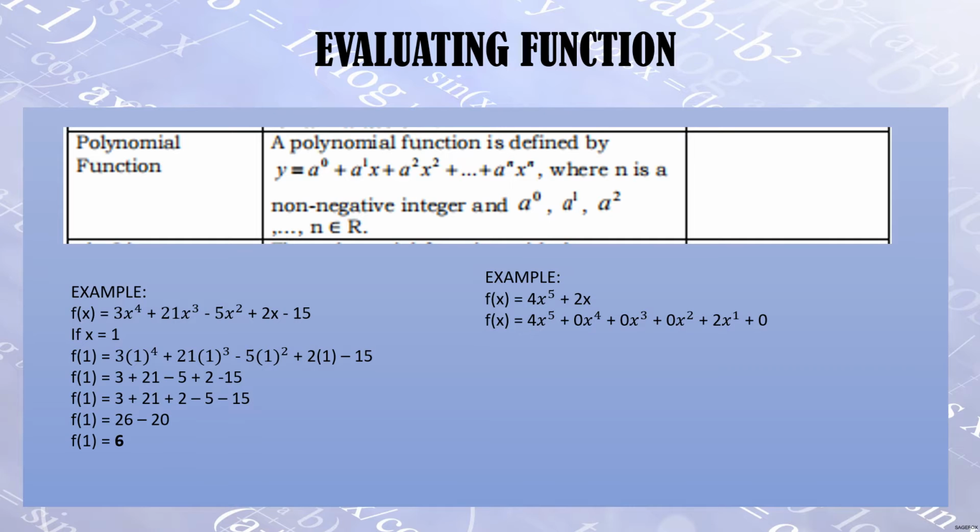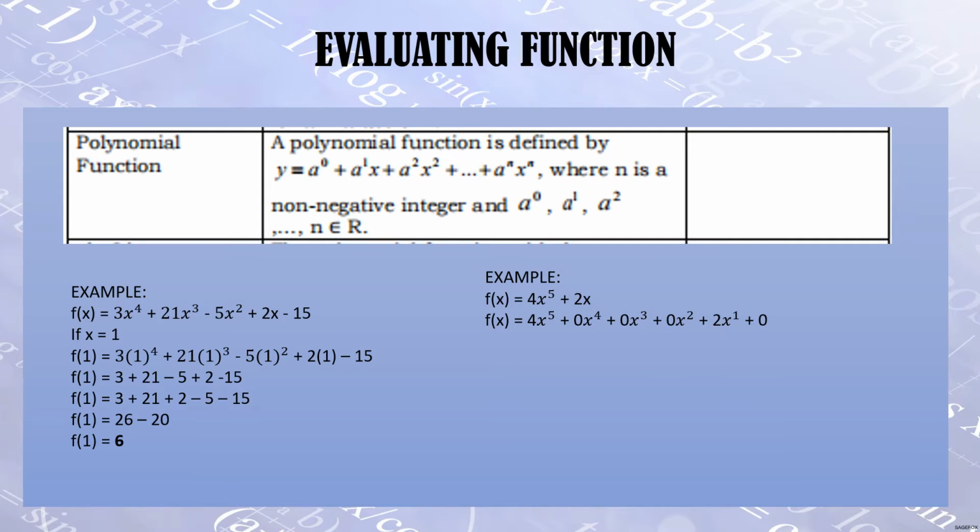And then we know that pagka napapansin nyo na for example yan 4x raised to 5, tapos biglang nasaan yung variable na may exponent na 4? Nasaan yung variable na may exponent na 3, na 2? Kasi biglang kung mapapansin nyo, from 5 na highest degree of exponent, naging 1 ang ating exponent. Ang ibig lang sabihin nun is 0 yung numerical coefficient or 0 yung katabi na number ng ating variable or ng ating letter. Just like what you can see sa inyong screen. That is 0x to the 4th, 0x cubed, 0x squared.